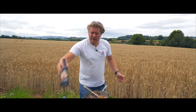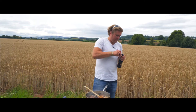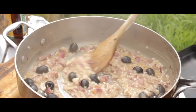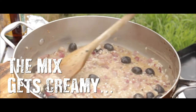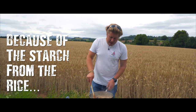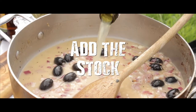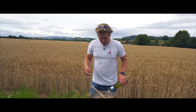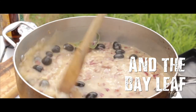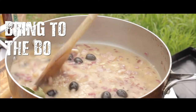Hopefully we'll get an Exmoor Wild Bastard or an Exmoor Gamey Jamie someday! I can see it's getting really creamy now — that's the starch on the risotto rice really working and blending in with the beer. Little by little I'm just going to add my chicken stock, and then I'm going to add the bay leaf and bring that up to the boil, then turn the heat right down.